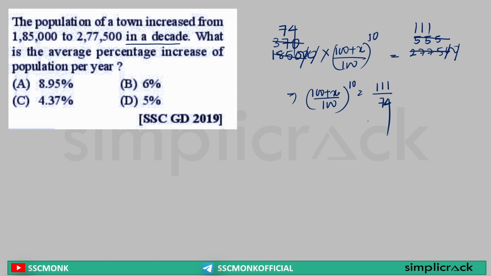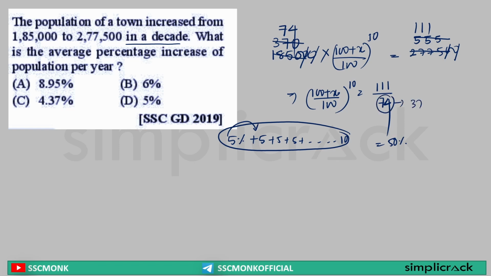What it is saying: 74 is increased in 10 years by 5% and becomes 111. Now understand this. If I say it is increased by 5%, that means every year a 5% increase, 5% increase, 5% increase, for 10 years. So even if I do not calculate increase over increase, it will be at least a 50% increase. Yes or no? Sir, 74's 50% is equal to 37, which gives 111. Yes or no? Yes. Sir, that means I have not calculated the increase over increase, because whatever happened after a year, the total amount will be increased again.